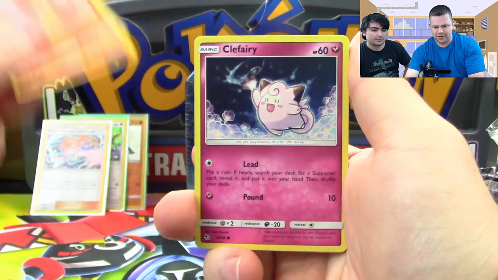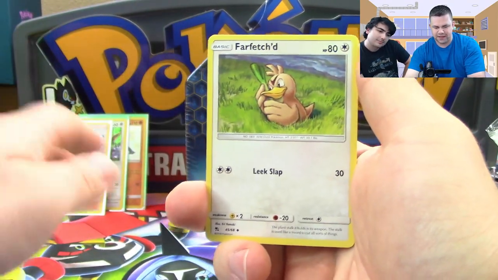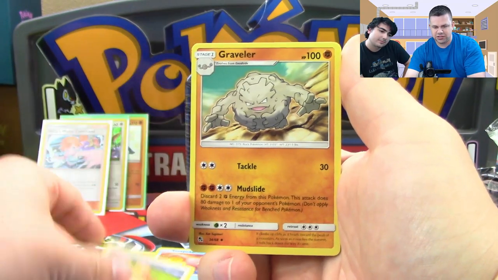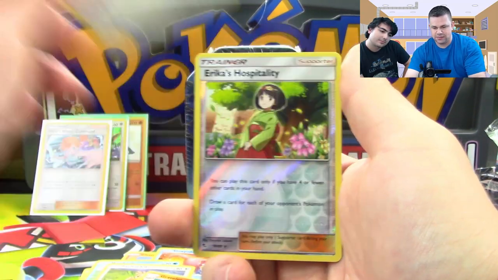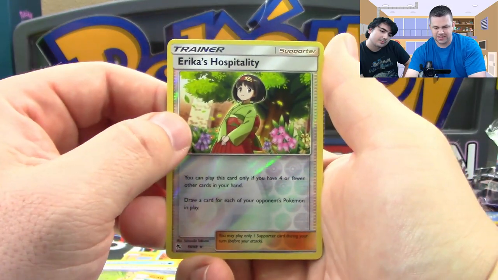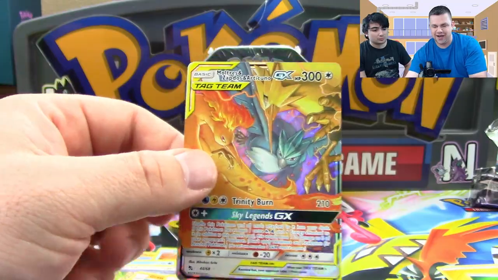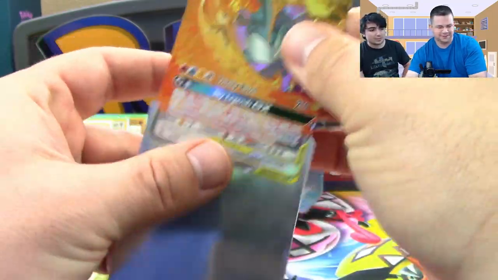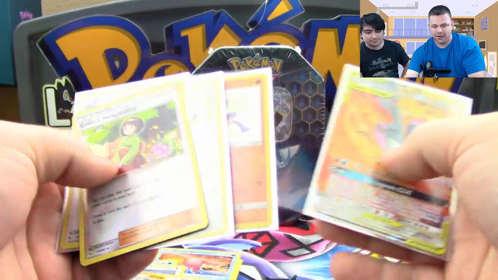Paras, Charmander, Clefairy, Slowpoke, Magikarp. Okay, that's five. Farfetch'd, Graveler, Chansey. That's a rare. Erica's Hospitality. And to wrap it up, we got the trio again. That's another 3 points. All right, so that's pretty good. I'm not complaining about that one at all.